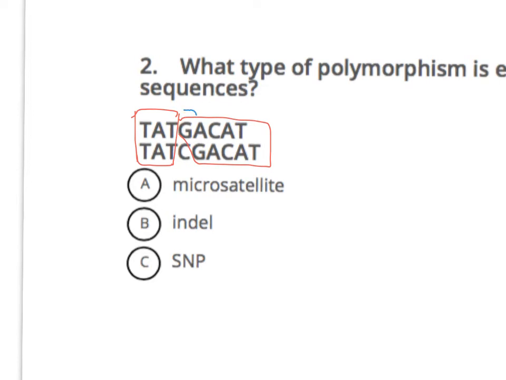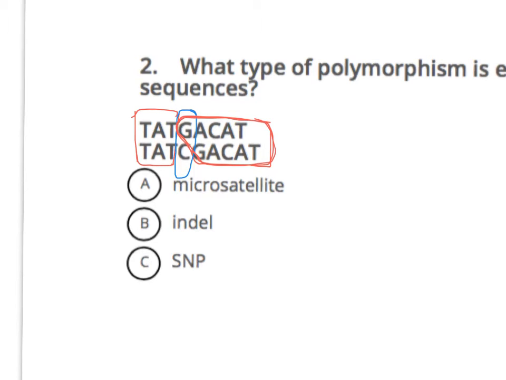If you were looking at this and thinking, oh, here we're looking at a G and a C, and that's a difference, and that's a single nucleotide polymorphism, the reason that's not the way to do it is because of what's circled here in red. We have the same sequence of the two chromosomes, and that's how we know that this is an insertion of a new nucleotide, not a point mutation or a single nucleotide polymorphism. Another way to say that is, if there's a change in the size of the chromosome, as you can see up here, one's longer than the other, that's the clue for indel, insertion or deletion, not SNP, not a single nucleotide polymorphism.